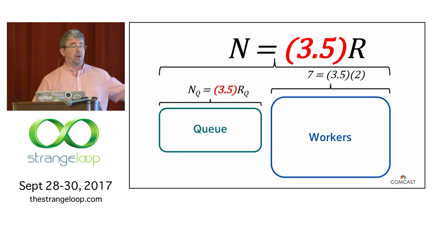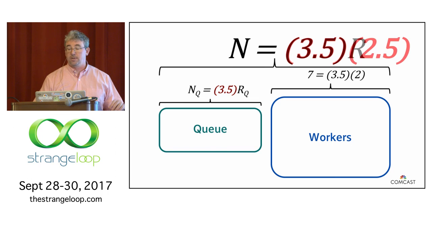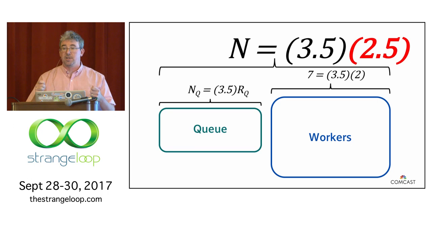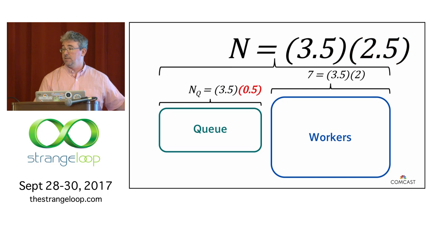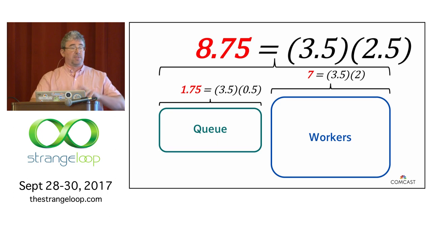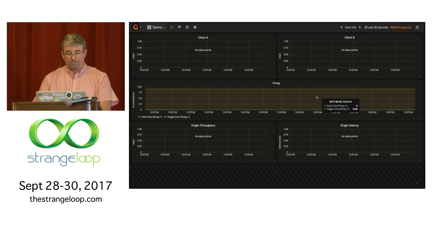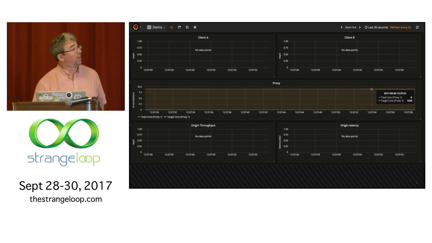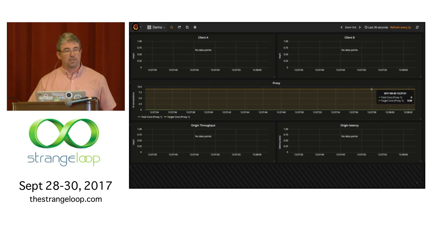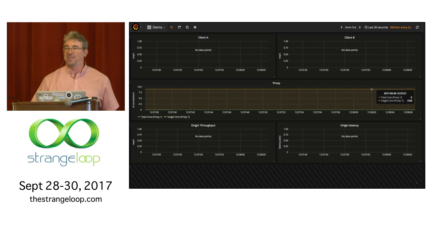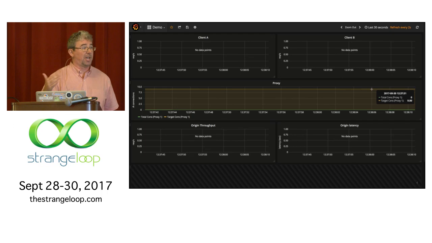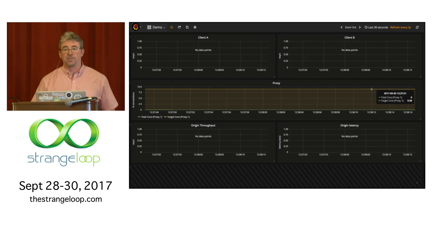So now, in our case, we had a socket timeout of 2.5 seconds on the client side, okay? So in order to get good responses from the origin service, I need the response time as a whole to be less than 2.5 seconds, okay? But that means if I'm spending 2 seconds in the worker thread, I can only spend half a second sitting in the queue, which means on average, I have a queue length of 1.75 requests sitting in the queue at any given point in time, on average. And so that means that the total concurrent connections that we want to see here has to be 8.75 or less. I stopped the proxy and this was left off, and it may be a little too small to see, but in the triumphant proxy demo success, the target connections actually stopped at 9 concurrent requests. So with this algorithm, we actually found what the queuing theory predicted was going to be the capacity that we needed to limit this to.